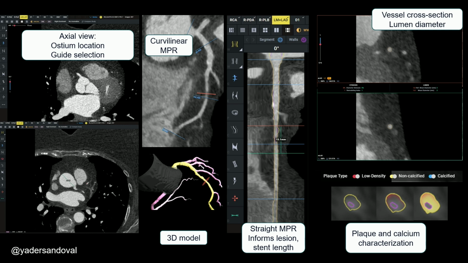For us, that we're interventionalists, we're not looking at all this all the time. You may want to look at the 3D model as shown there, and it'll give you a nice ring to understand where exactly you are if you're confused. And again, as you can see, you can get a sense of what's the lesion length. And then, of course, critically, I do want to show on the right, this issue of plaque and calcium is critical in the cath lab. So if you can easily, pre-procedure, understand whether the lesion is calcific or not, that's incredibly valuable information.